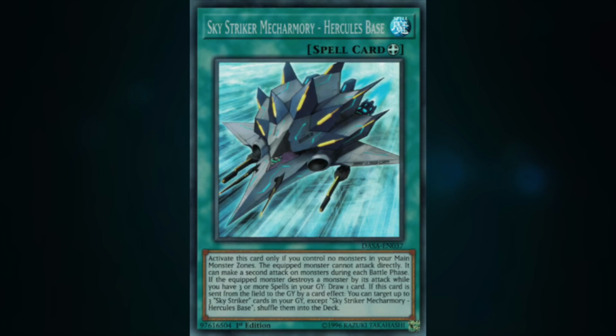If we look at efficiency, Goki's only a 3. They're the least efficient out of these decks. Then we have Spiral and Trickstar, which can kind of do their plays over and over again. They have very high efficient plays. They have a little bit of recovery, but they're nowhere near the efficiency of Pure Sky Strikers.